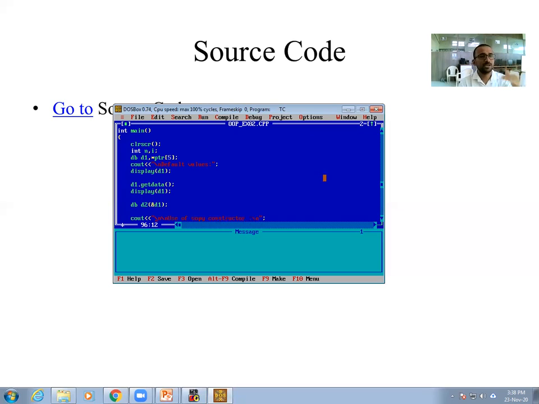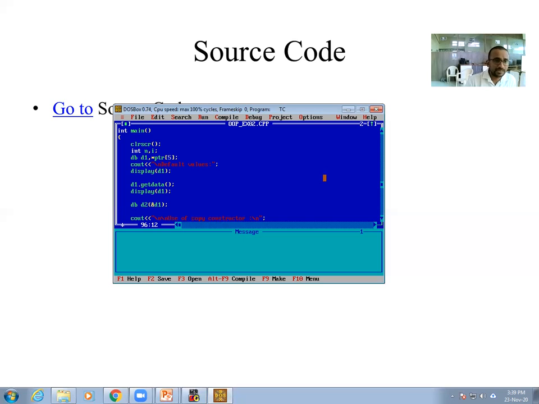As soon as we start with this main function, we are going to clear our screen. Then we have declared two integer variables n and i. Then we have created the object d1 and one pointer object, that is star pointer 5. Here we are going to take the default value and display it at our console screen. With the help of this d1 object, we are going to display the d1 object at our console screen. That is nothing but the constructor that we created at the initial stage, right? That will be displayed with the help of this display d1.